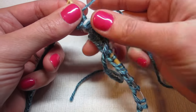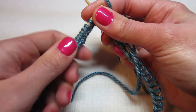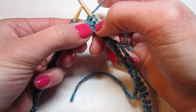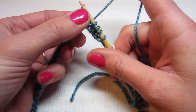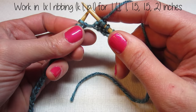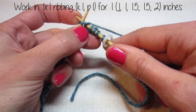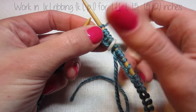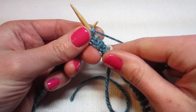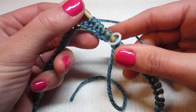All right. You just kind of need to keep moving your stitches around the needle so that they don't get too tight. So knit, purl, so you know you need to knit. Okay, and then you just work in this one by one ribbing for 1 inch or however much it tells you to. Okay. That's how you do the one by one rib.